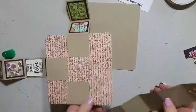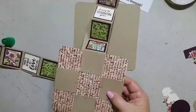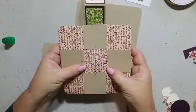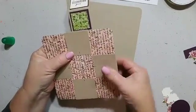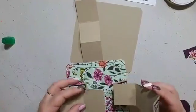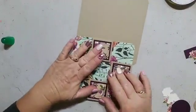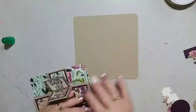Okay, and the last one goes on like so. So this is starting to get a little bit cumbersome with all your layers, but you will get there. Okay, so now I'm just going to hold them so that they all take hold with the glue, and as I said, it doesn't take long for that glue to take hold. Okay. So my next job, and then when we pop it over, we have all of these all going to sit in like so. Okay? So as you can see, that was quite easy to do. Not hard at all. I actually think this card is quite an easy card to do.